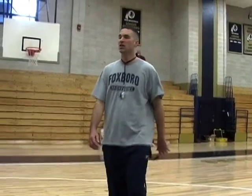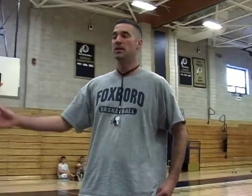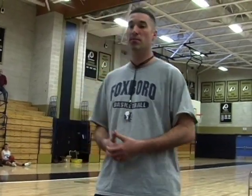This is very challenging. You can notice we put Justin in the drill. Justin plays a forward position for us, so we're not just going to have our guards doing these drills. We want all of our players doing them. And we don't care if they make mistakes. That's something that we stress in all of our ball handling drills: you should be going hard and trying to challenge yourself to be better. So if you bounce off your foot, no big deal. You pick it up, you get right back in it, and you keep working on it. It's the only way to get better. So don't be afraid to make mistakes.